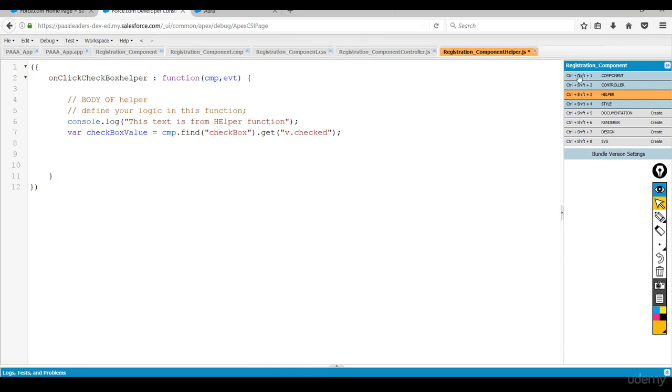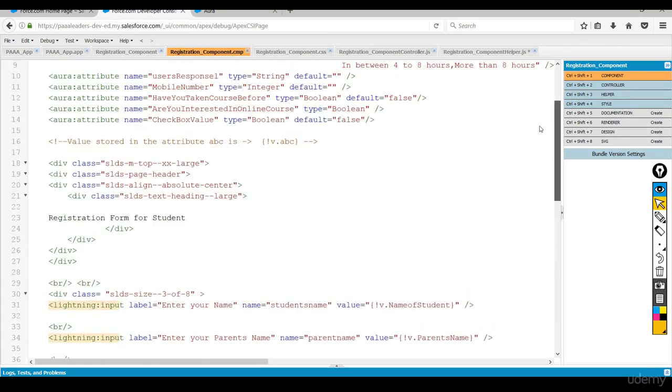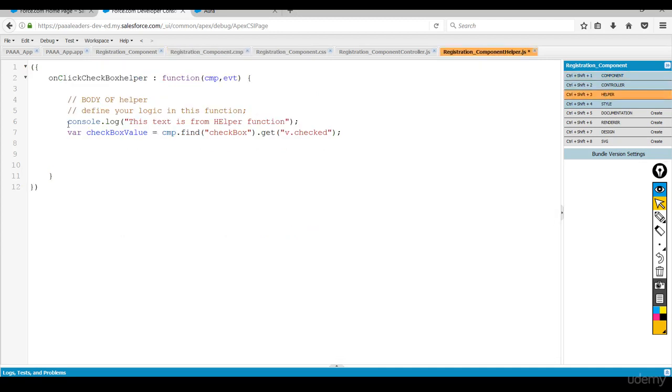Also, at the component level, we defined one aura attribute, checkbox value. Now this attribute is of type boolean. I want to set this attribute, so I'll be using cmp dot set.